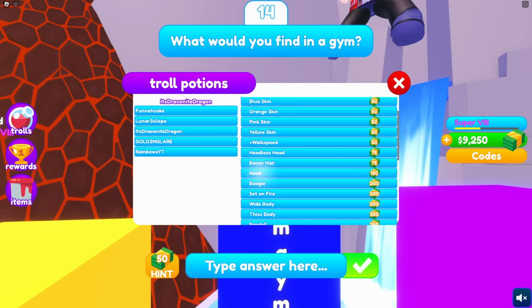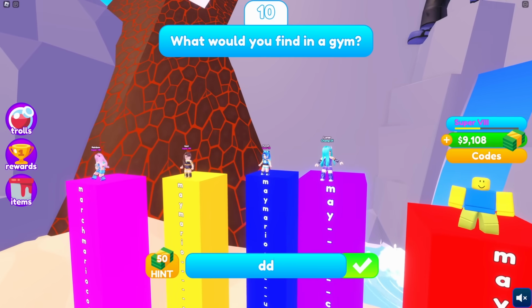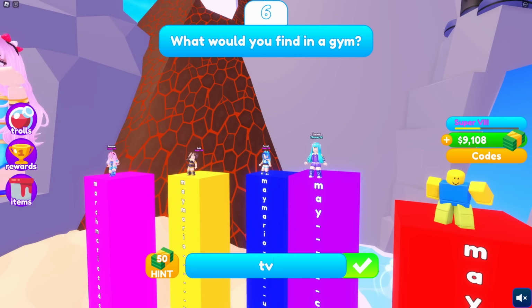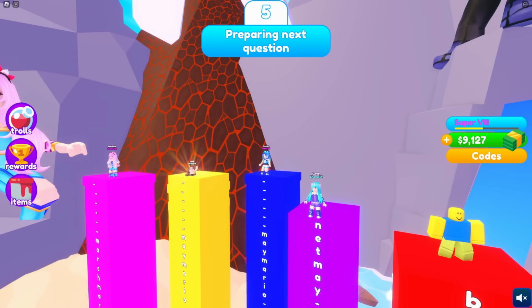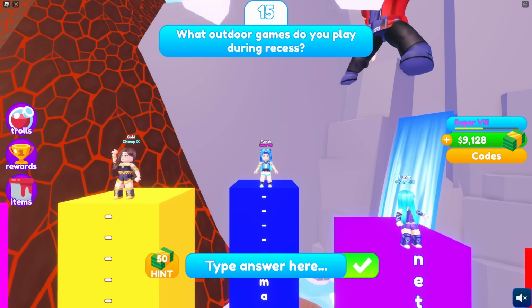What would you find in a gym? You forgot your own birthday. TV. Yeah, you would find a mat. That makes no sense. What? This is a weight. This is dumb. Oh, come on. This is dumb. Here's the thing that is called a net, everyone.